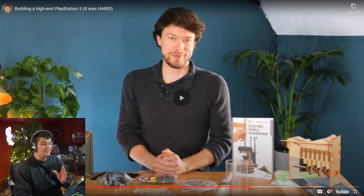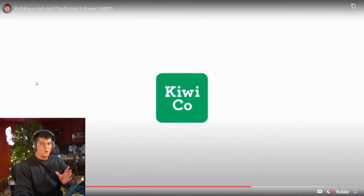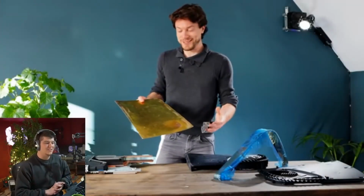So he's going to start off with the finishing of the outside and internals and put it together. I'm going to be talking a little bit over it, but that's why I also have it linked down below in case you guys want to see the full end product. But this is insane. He'll be a little bit on the quieter side, and I feel like his voice is probably better than mine anyway. But I'm a rambling YouTuber, so don't mind me.